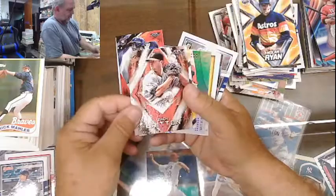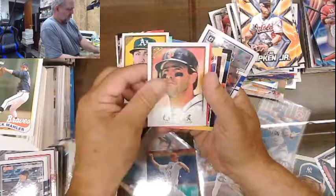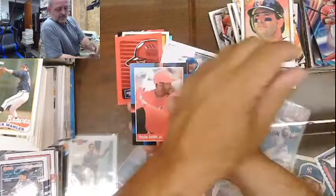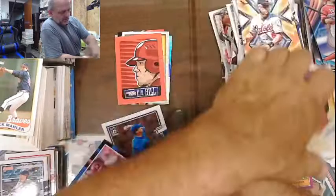Zach Britton. Cal Ripken Jr. We got so many nice cards in this lot. It's ridiculous. Corey Kluber. Dustin Fowler. Will the Thrill Clark. Very nice. How about some Aaron Hill? BGO, look at that. Ozzy. Oh, nice Thurman Munson. I like it. He's not a Hall of Famer, though. That stinks. Never will be. Well, maybe never say never.